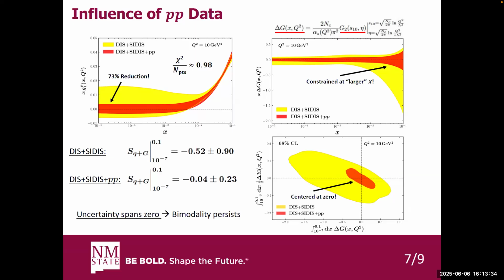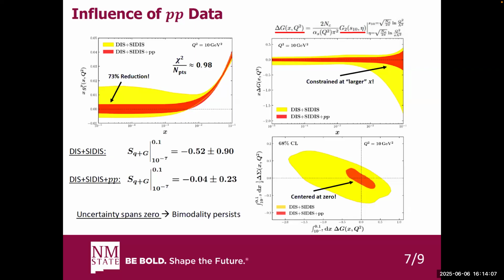But of course, this is a large Nc compromise that we've made so far. Yuri and Ming and other theorists have only gone so far in making a small x proton-proton cross-section. So eventually, when other quark channels are introduced in theory, which we expect to be equally important, maybe this might shift. But the systematic effect that we see is that proton-proton data will constrain our parameters. Whether this will be constrained more positive, more negative, or still closer to 0 remains to be seen, but our uncertainties are much smaller. The only thing that's left is that there is still this asymptotic bimodality.